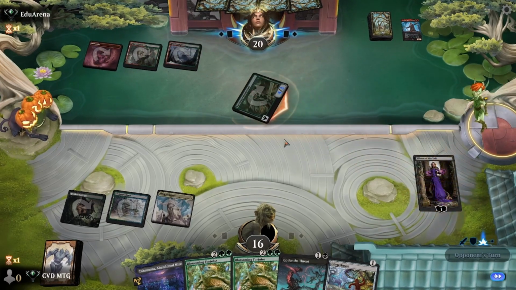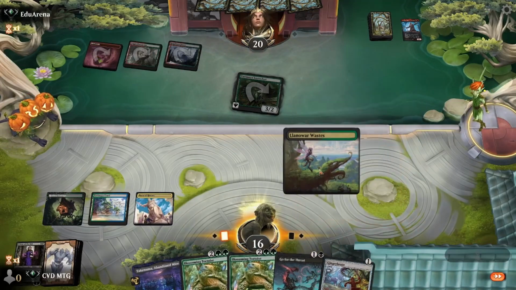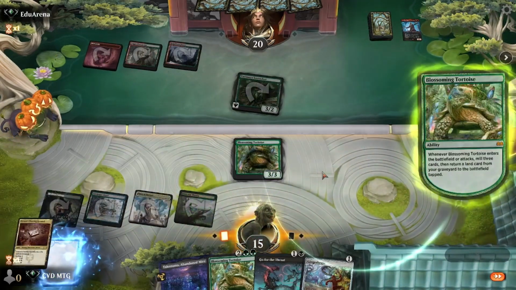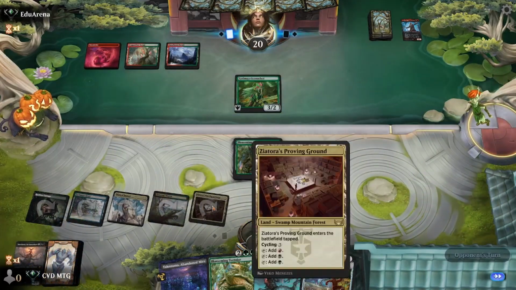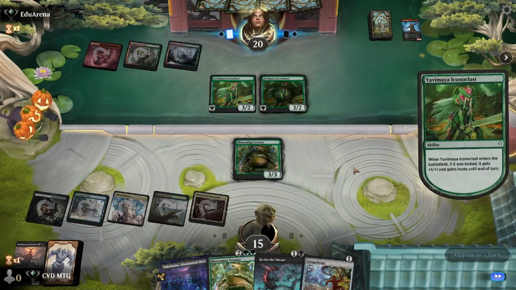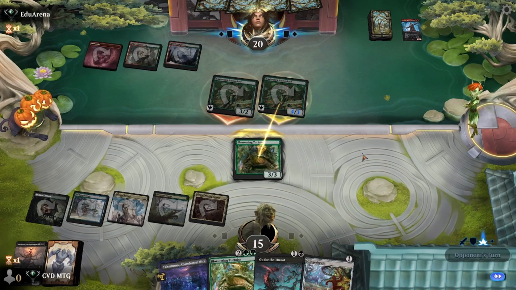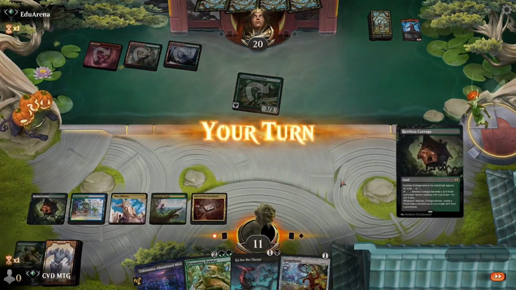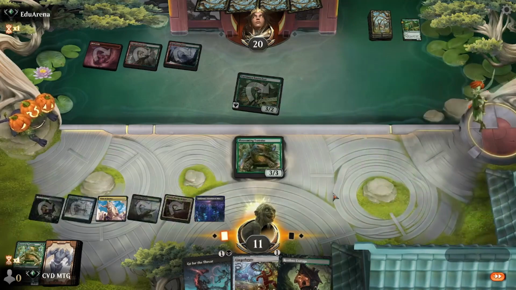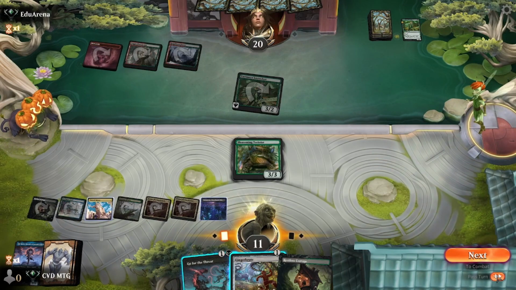Yavimaya Iconoclast. Well, at least Lily takes 4 away from the dome. Let's go with our tortoise. And thankfully we do hit a land. So next turn we can go tortoise and hold open Go for the Throat. I mean, doesn't really matter. We'll just trade with that one. And we will pass.